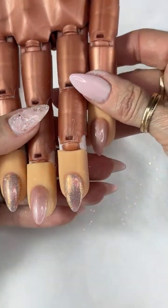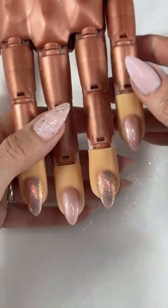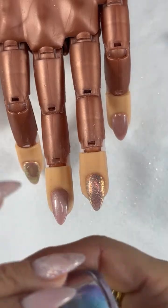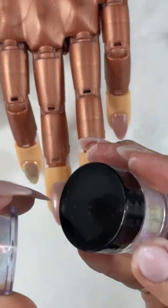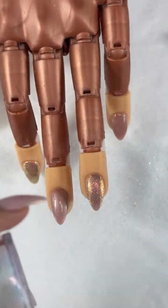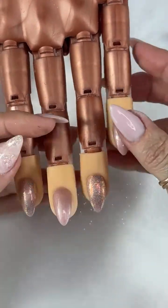So I hope you enjoyed this. What do you guys think of the new color? Are you so excited to get it? I wanted to share it with you. It was in the mail. I got it and I named it quickly, but I love my names. So Goldie Girl's the fine one. Goldie Girl's so cute. It reminds me of my friend's daughter. And Golden Glow is that golden glow you see in a lot of my nails.